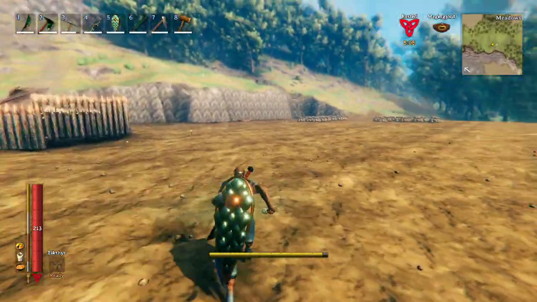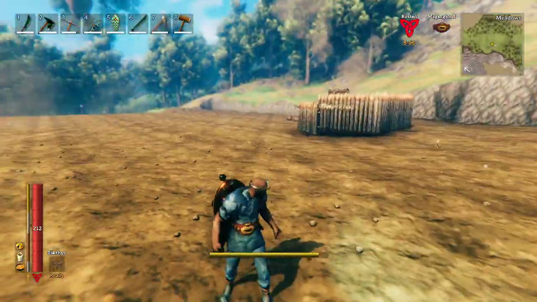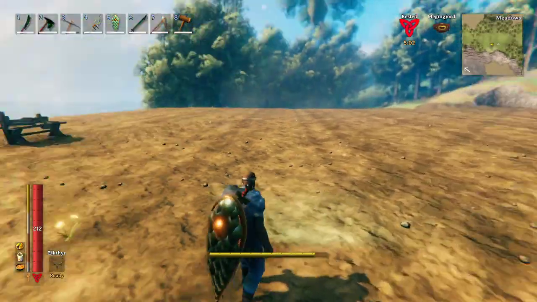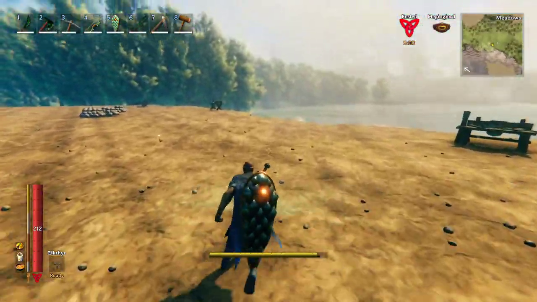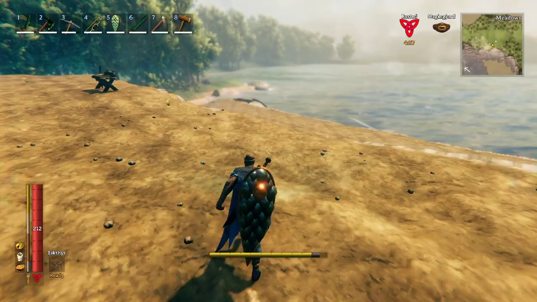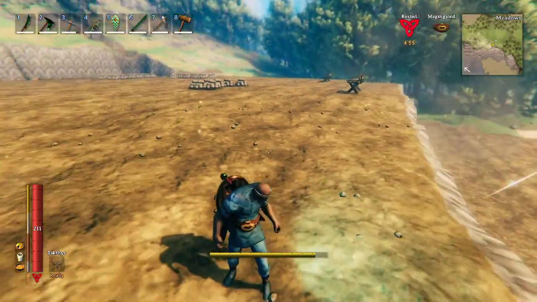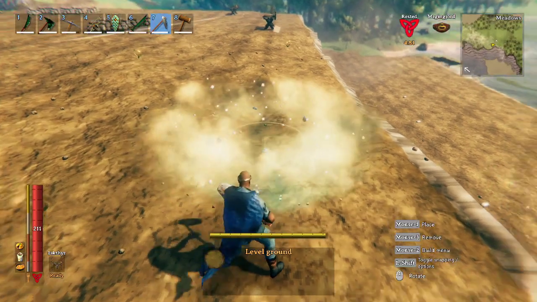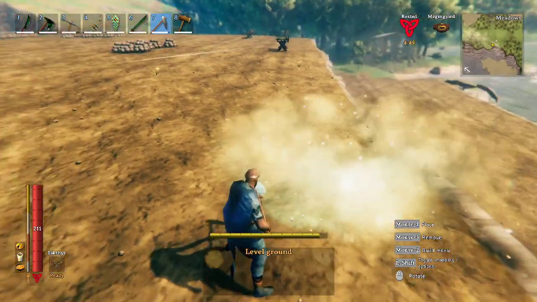So the canvas is done. I appreciate you guys being patient. It took a little bit longer than I thought. It was really a lot harder. And again, this spot here, I'll show you. So as you can see, the ground dips and I can't fix it. So no matter what I do, if I try and straighten it out, it just doesn't do anything.